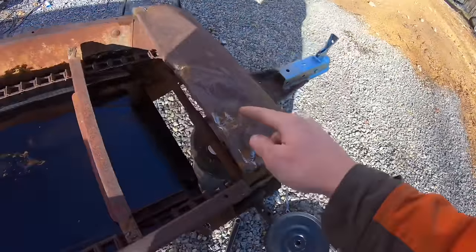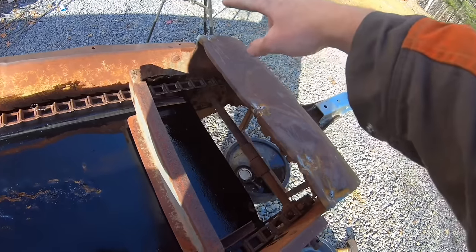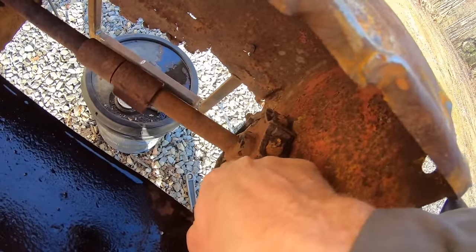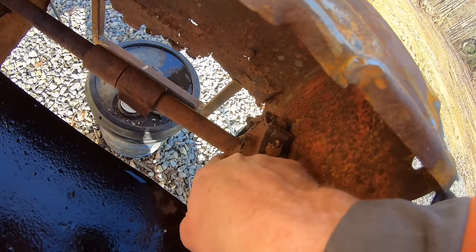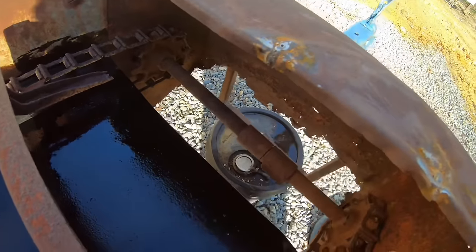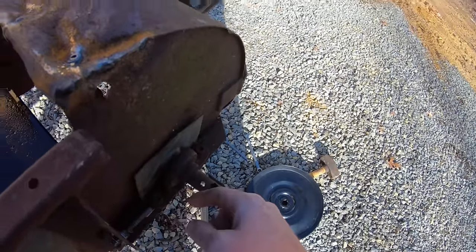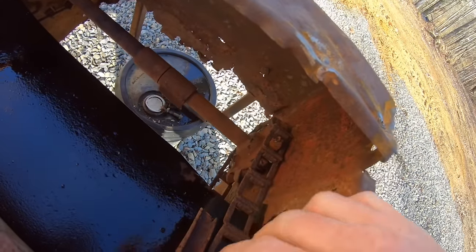So what needs to happen is this shaft just needs to be pulled out, spun around, and put back in. The problem with that is these have straight screwdriver head tips on here, and they're stripped out. And they're probably original, rusted on here. So you know those two aren't coming out. Not to mention those bearings. I'm sure I could probably hammer and get it out, but I don't think those sprockets are coming out.